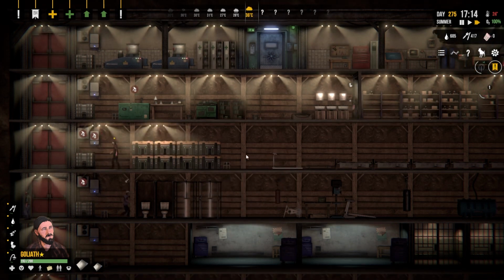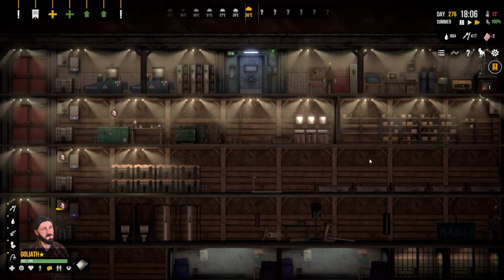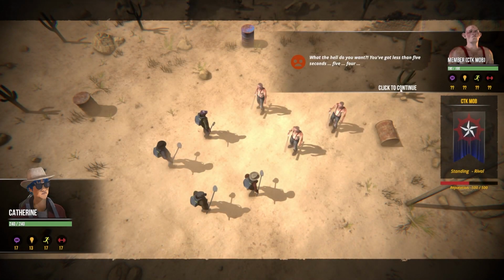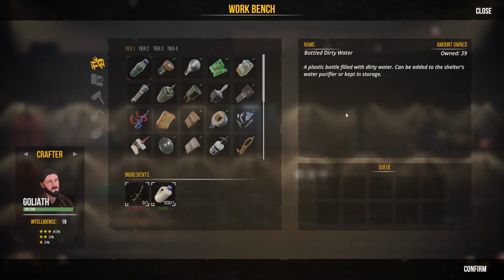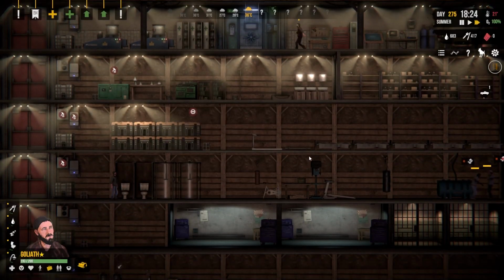Alright, come on. People need to start repairing things as well. Please. It's really important that you do. CTK again. I know we're walking through their area, but this is ridiculous. They're hounding us non-stop. Alright, here we go. One more light. We'll throw it down there.